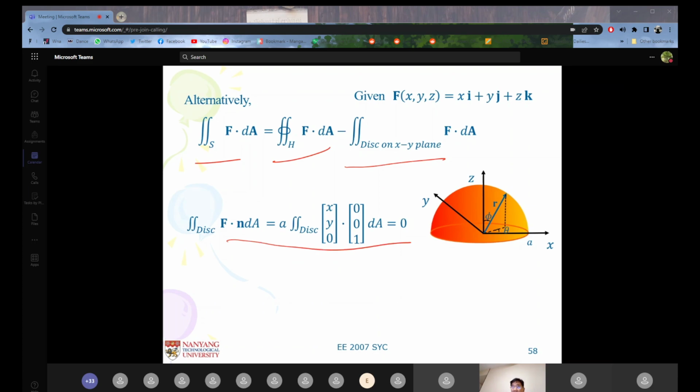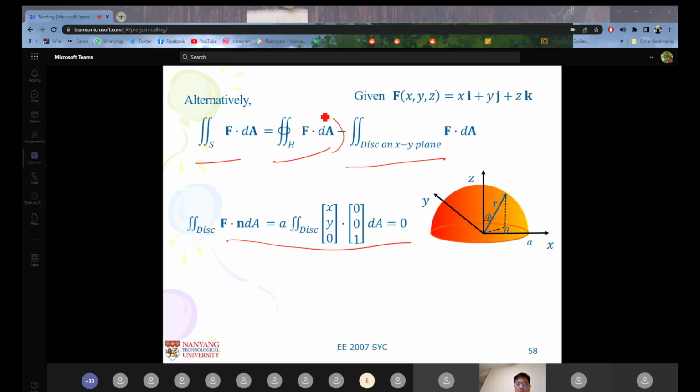Very important understanding. As an examiner, you grade it according to your understanding. If you don't have this explanation and you say this equals this, although the numeric answer is correct in this case, you do not demonstrate a correct understanding of the problem. Okay. So then how to deal with this closed surface integration?